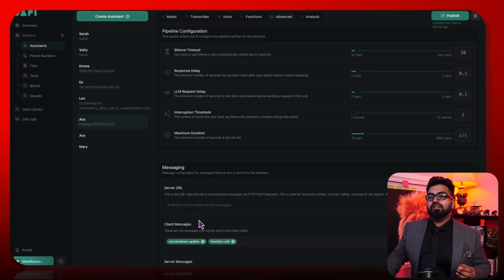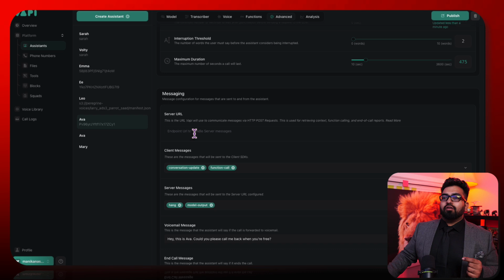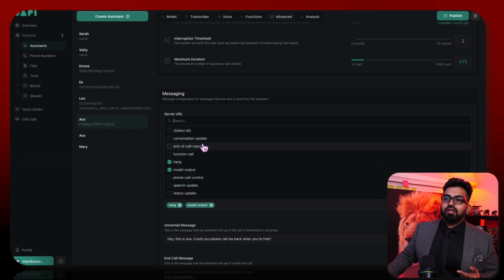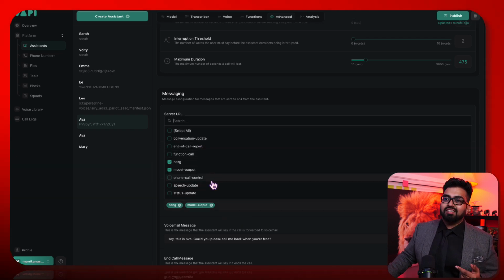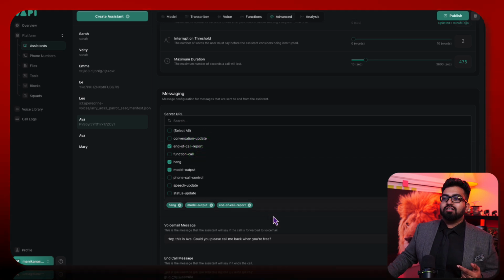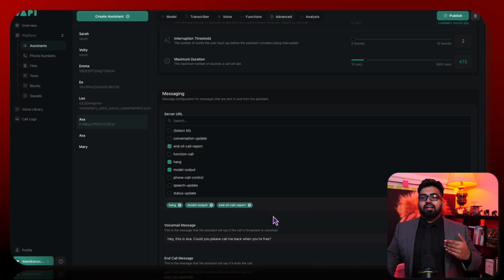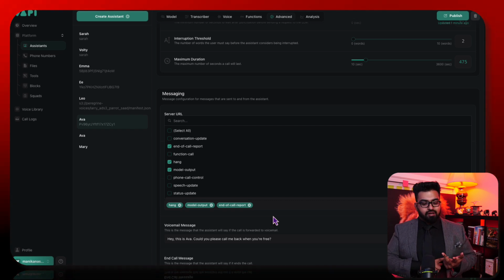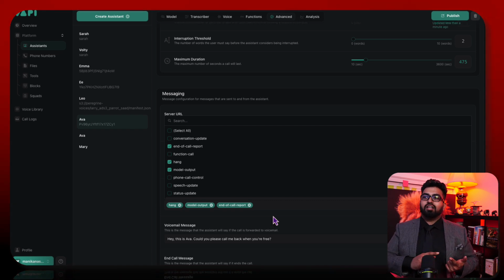And server URL is, for example, if you want a conversation update, or the function call is no longer relevant. But one thing that I really like in server messages is the end of call report. Once the call is done, you can get an end of call report where you can get the transcript, the summary, the recording URL, all of that stuff.